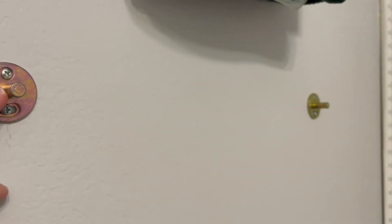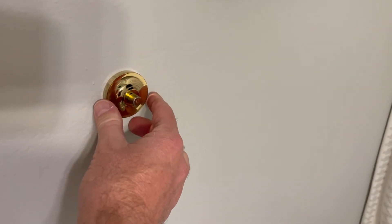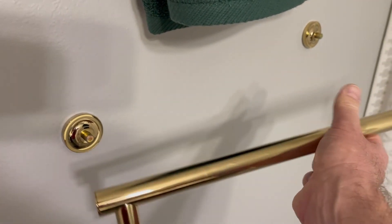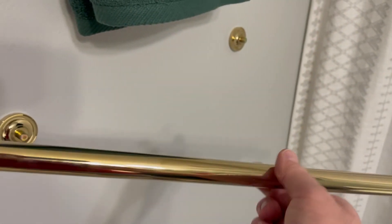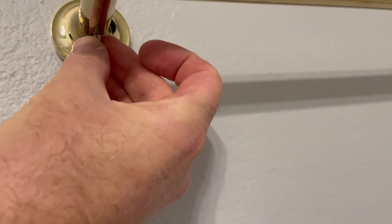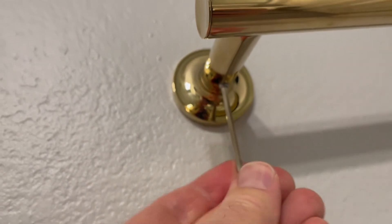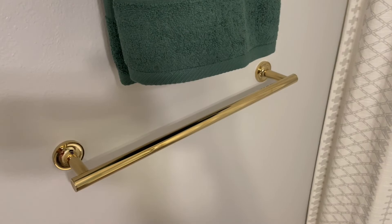The second bracket is nice and secure. Let's put the bar up. We're going to take the little gold caps and put these right over the bracket — that just hides it. We'll do that on both sides, then go ahead and put the rack into place. There's a little screw that goes on the bottom, so make sure that screw hole is on the bottom as we stick this into place. Then we'll come down on the bottom and with the little allen key included in the package, we'll stick these straight in and give them a few turns to tighten them down. With both screws in the bottom, this thing is nice and in place.